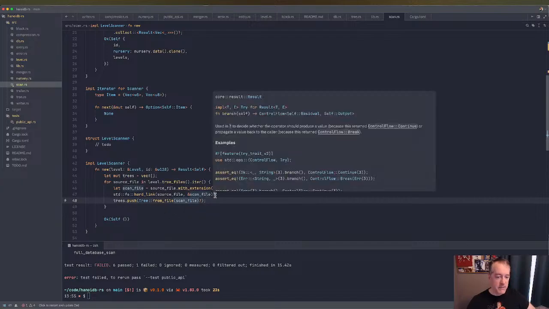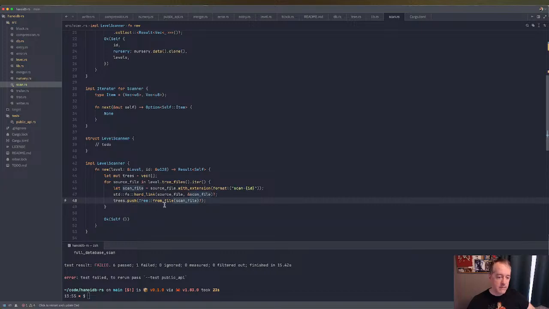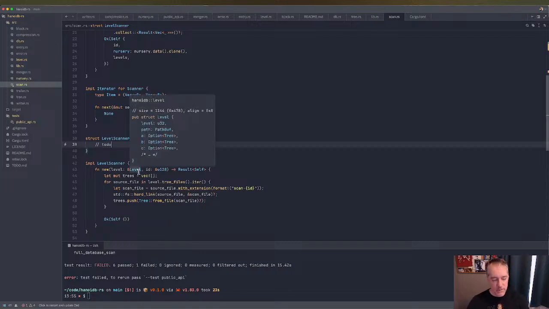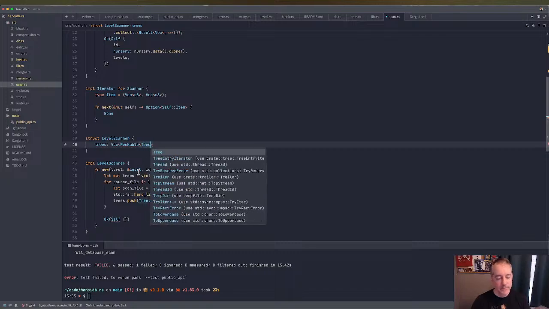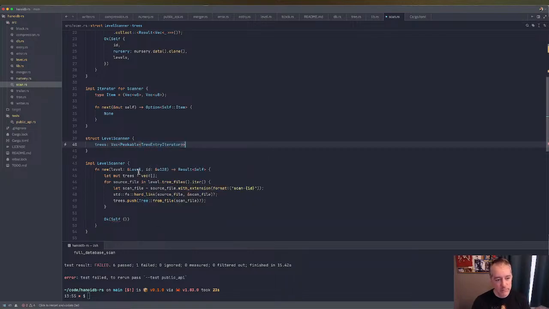So we're pushing things into here, and I think what we're going to need here is trees, but these are going to be a vec of peekable tree entry iterator, right?